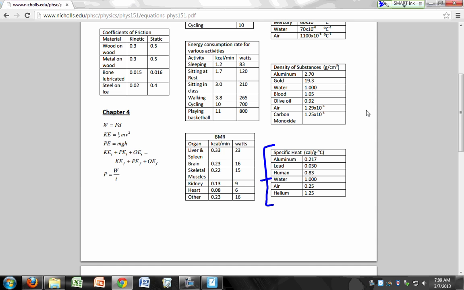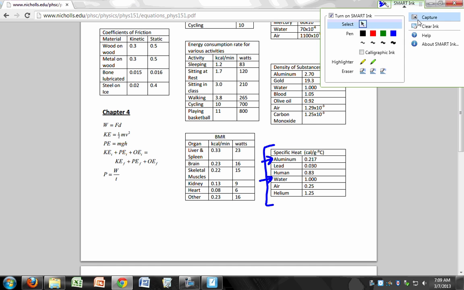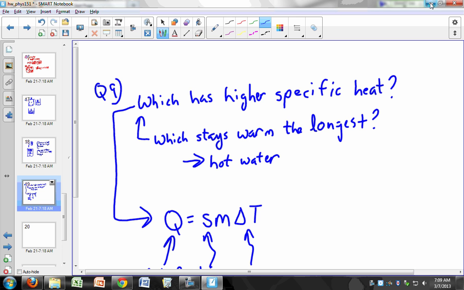Let's say here is the specific heat of water, which is fairly large, about 1, and then we'll compare it with aluminum. I think that's about the same as a brick. It's about 5 times that of aluminum or other. It's quite a bit larger than most solids. Water has a very high specific heat.